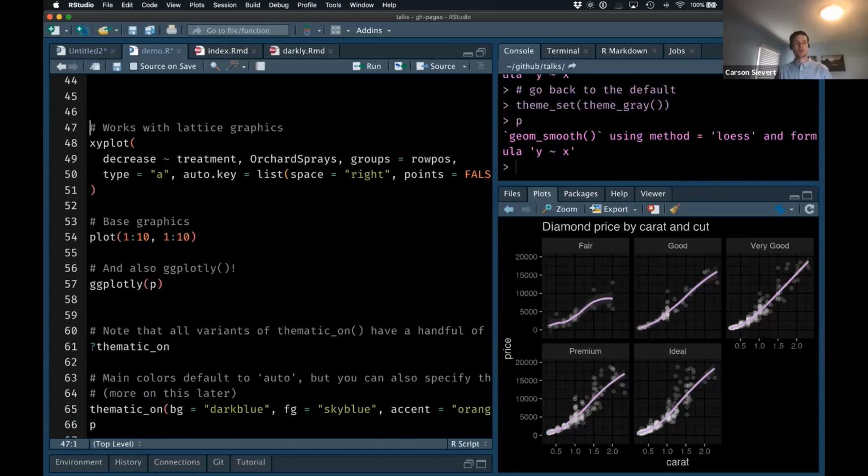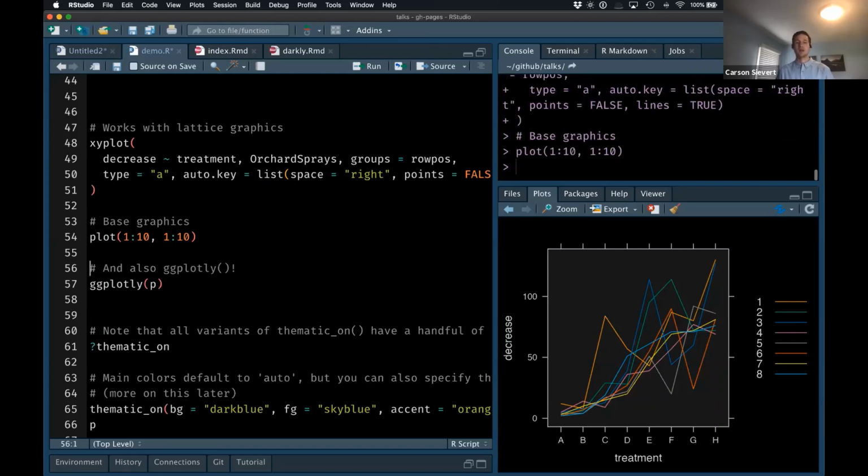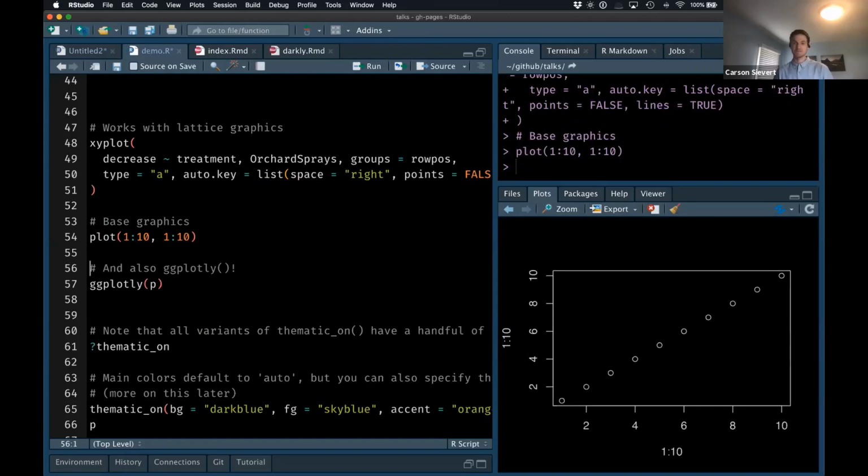And I also want to just quickly point out that thematic can also work with lattice graphics if you use lattice, and also base graphics. But with that in mind, thematic works much better with ggplot2, just the way that ggplot2 is designed.